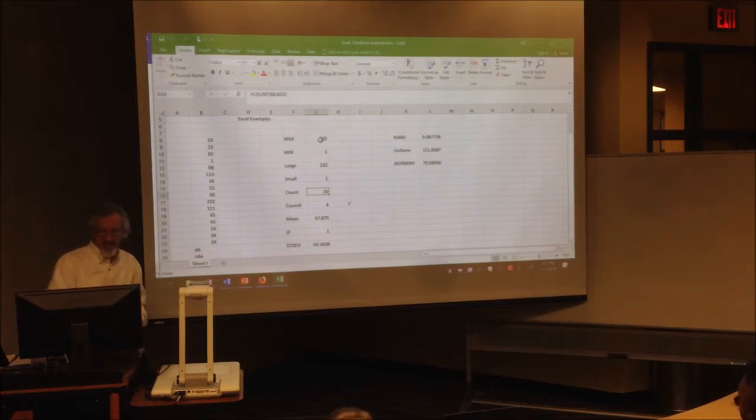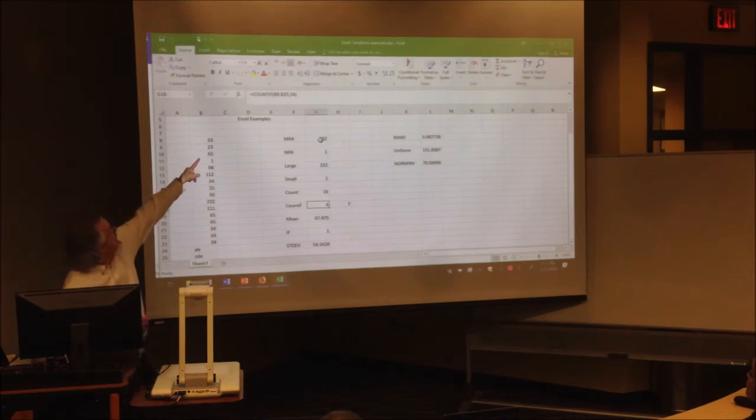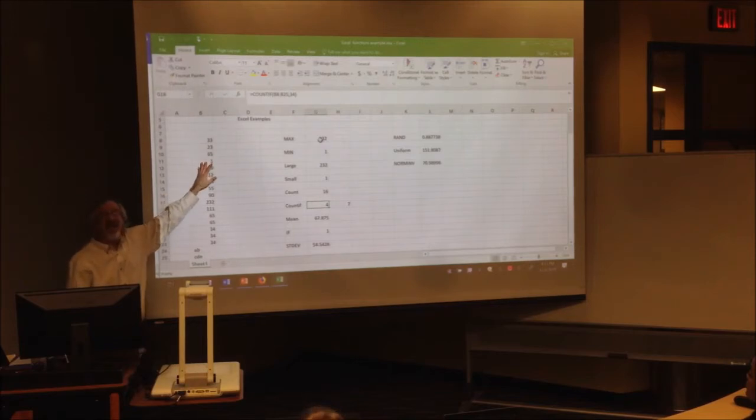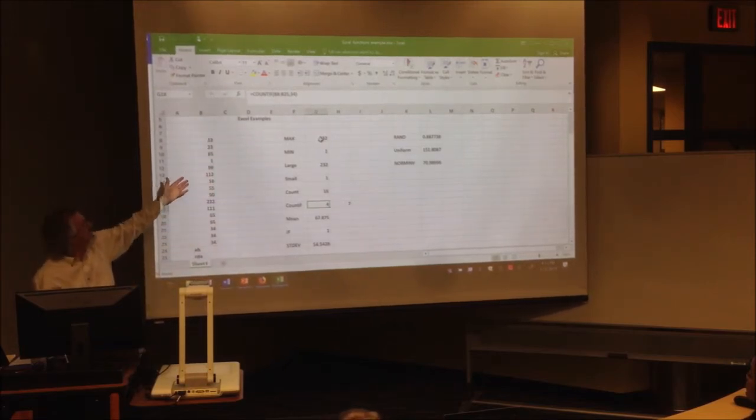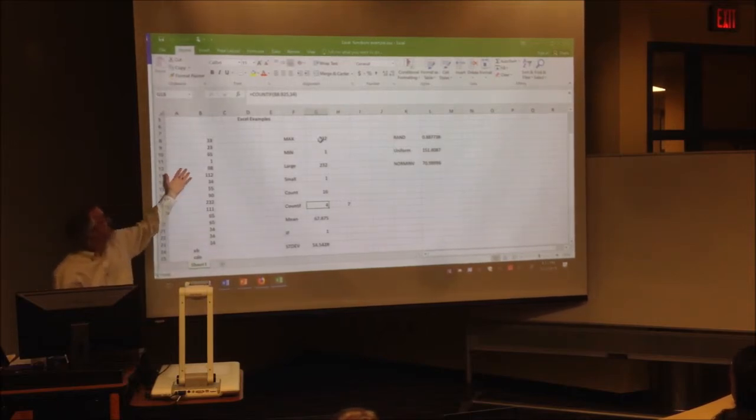And then COUNTIF. Maybe you want to count how many cells are going to have profit over $500,000. You would do a COUNTIF and give it something to look for. Maybe you want, let's do it here. It's saying COUNTIF, look through all of these numbers and count how many are 34s. And it's saying there are 4 of them. Like, show 1, 2, 3, 4.